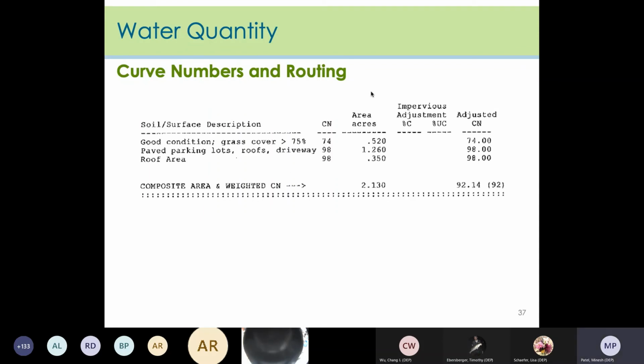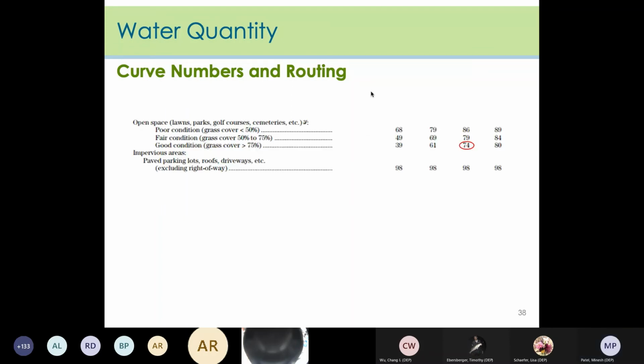So the curve numbers, they composited them and weighed them out. It did not have a dramatic effect based on calculations on how it should have been done because the curve number of the lawn area was relatively high. But still, nonetheless, it's not allowable. So this is a concern. These are bad habits right here. Here we are confirming they use good condition and 74 as their curve number value, but like I said previously, they use C soils, even though it was clear that C soils were not there, so again, here's another mistake with soils, so you got to get the soils right.